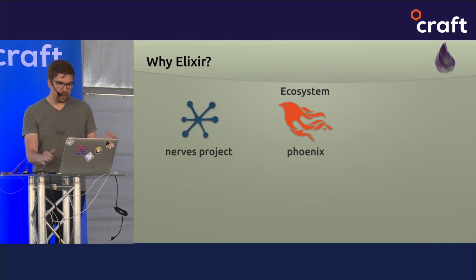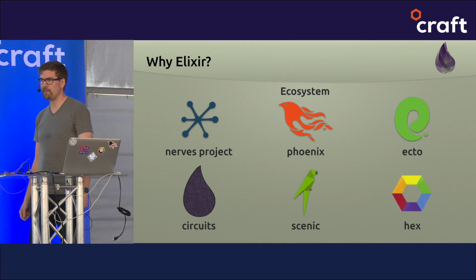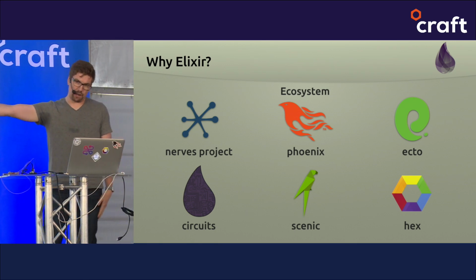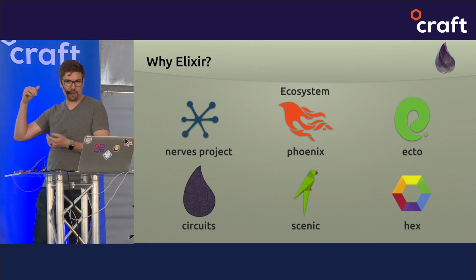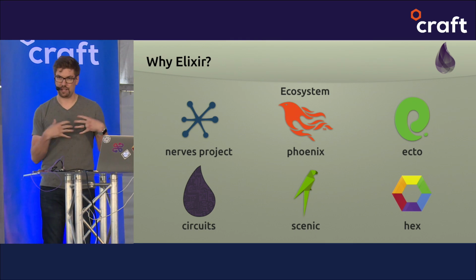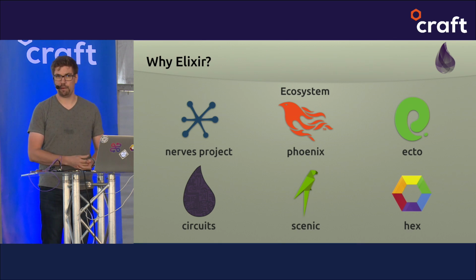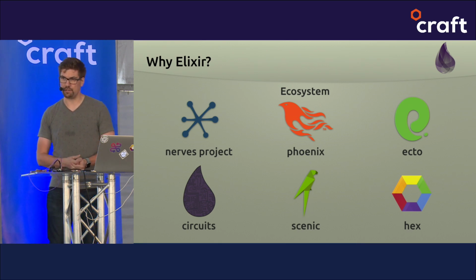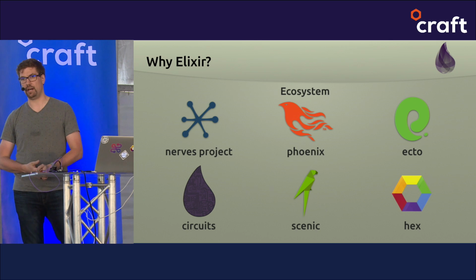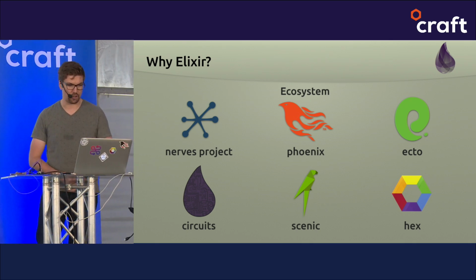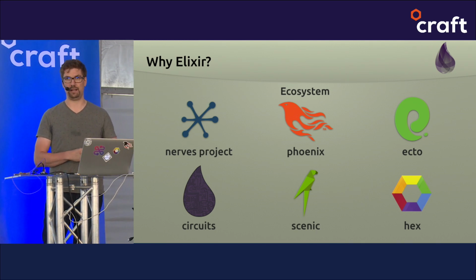All right, so another great thing about Erlang and Elixir, Elixir especially in this case, is the ecosystem. So here's a list of some things that I want to cover today as far as what is available in the Elixir ecosystem. On the top left here, we can see we have something called Nerves Project, which, as I mentioned, I'm the co-author of as well. We're going to talk more about that. Phoenix, which is the web framework for Elixir. Ecto, which allows you to do databasing. Circuits, which is for interacting with lower-level hardware over protocols like I2C and SPI. We'll also talk more about that. Scenic is a user interface library, and Hex for package management.